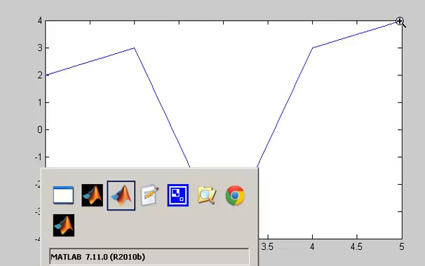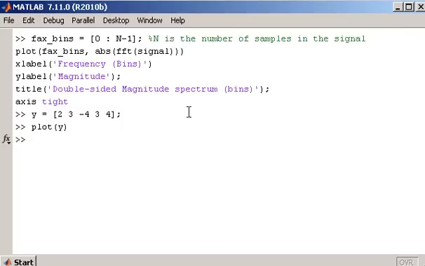And what we can do with MATLAB is we can change the set of coordinates by introducing an x parameter, or another parameter rather. I'm going to create a new variable called x which is going to be a set of numbers: 0, 1, 2, 3 and 4. And when I plot x against y, what I'm doing is I'm plotting a set of data points. And the first data point will be located at 0, 2. The next data point will be located at 1, 3. And the next one at 2, minus 4, and so on. So when I hit return you'll see that plot to the figure.